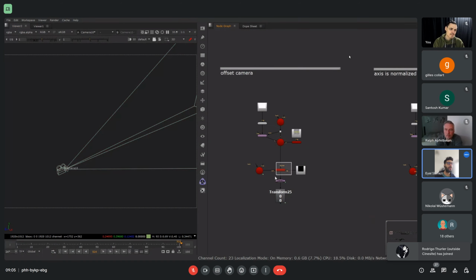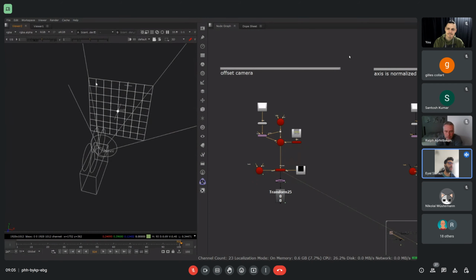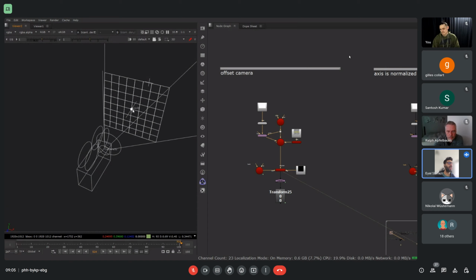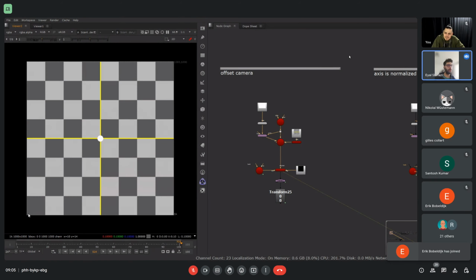I started by actually saying, if I put a card that is 1 unit away and it's basically 1 unit size, we saw how it's aligned with the FOV, or basically the focal length that we have over here of the camera. I have an axis in the center. And I started by saying that the offset, we start with it because our 3D system actually is in the center of the camera, and in 2D, the center of the image is actually over here at the bottom.